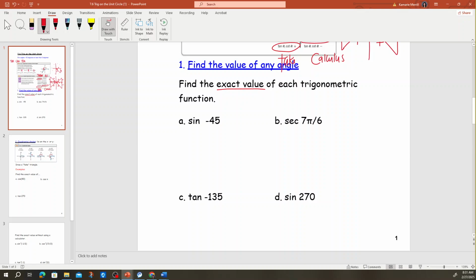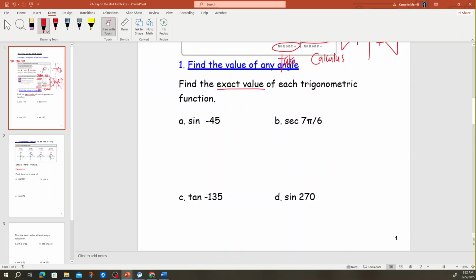So we want you guys to take any angle, whether it's in degrees or radians, and we want you to be able to take any trig function of it. Any of it, okay? Oh yeah, I have a page. I have quadrantal angles, they're right there. Okay, so let's try this out.